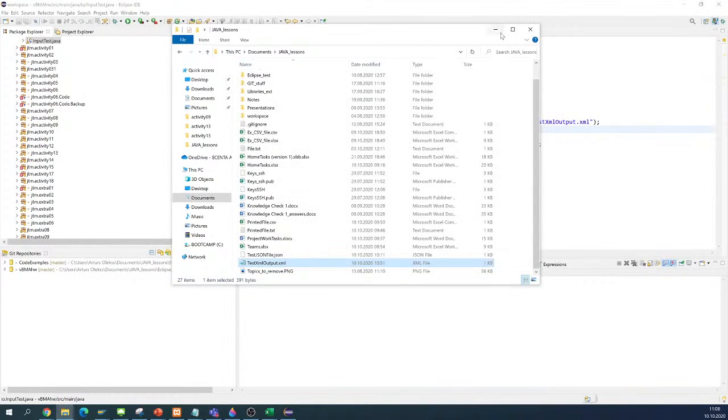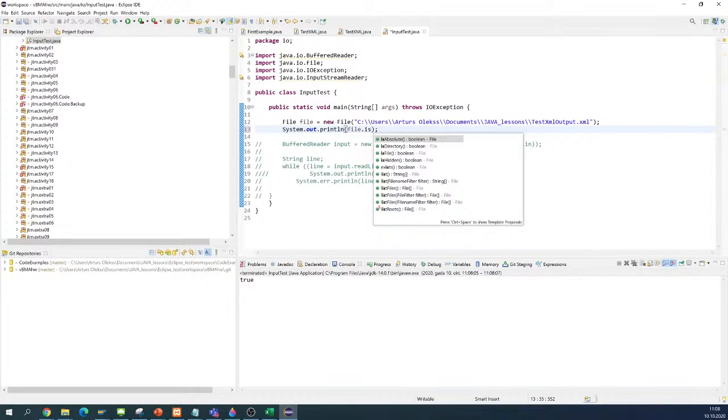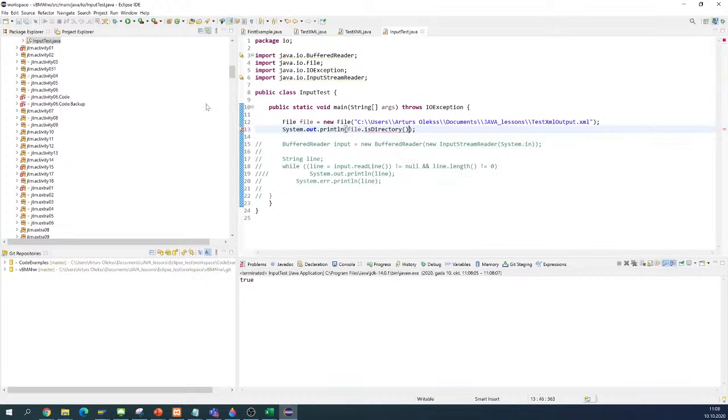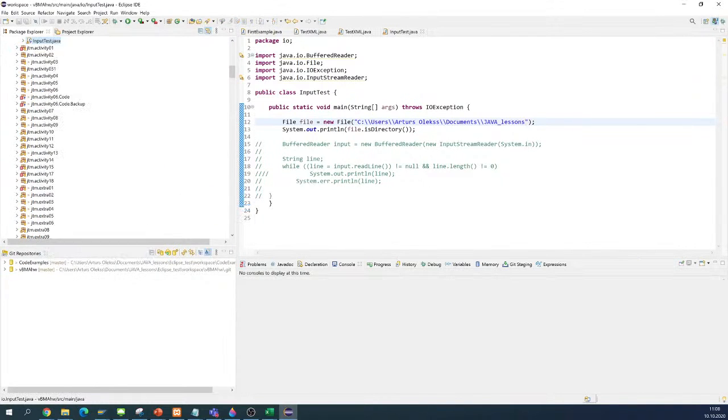It's here with the content. What else can we check here? If that's a directory, it should be false because that's not the directory. Yeah, that's false. If we do it this way, like we provide the directory as the file, that should be true, because that's the directory, that's not the file.